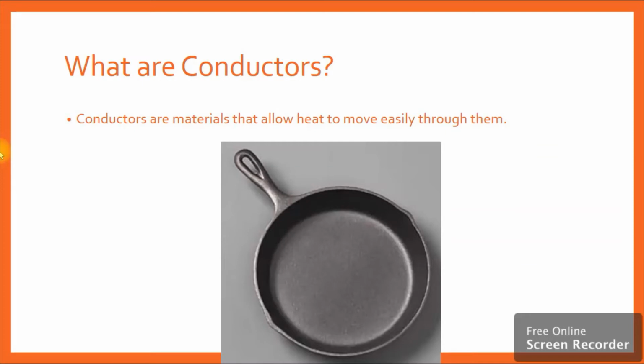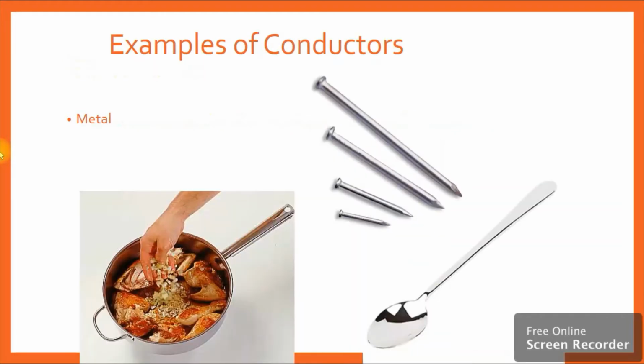What are conductors? Conductors are materials that allow heat to move easily through them. So, if you want to fry an egg, can you just crack an egg over the fire and let the egg fall down into the fire? Well, I guess you could fry the egg on the ash, but I don't want ash in my egg. So we have a cooking pan. And that lets the heat from the fire, or the electric coil, into the pan, nice and quick and easy, and then it cooks the egg. I know this isn't rocket science here, but are you with me? Great. Examples of conductors: metals, metals, metals, metals.